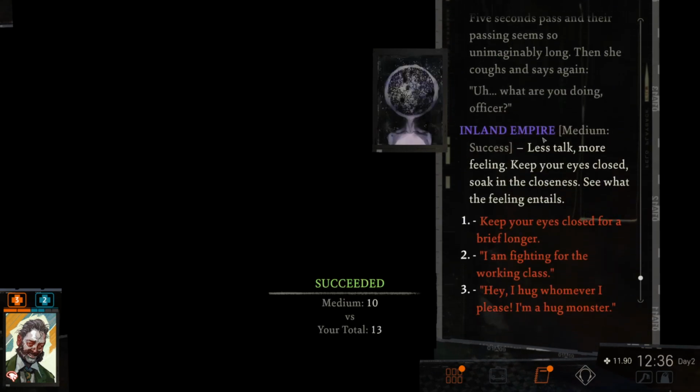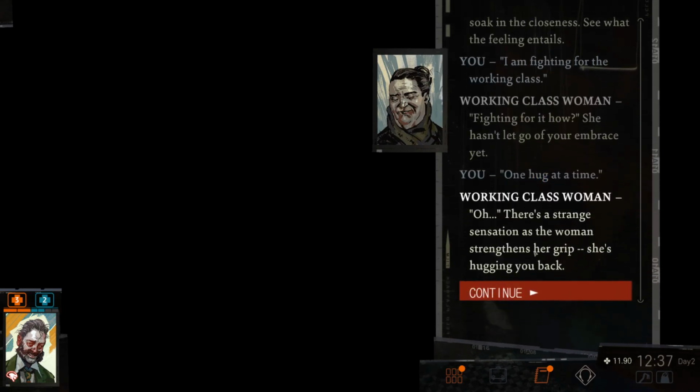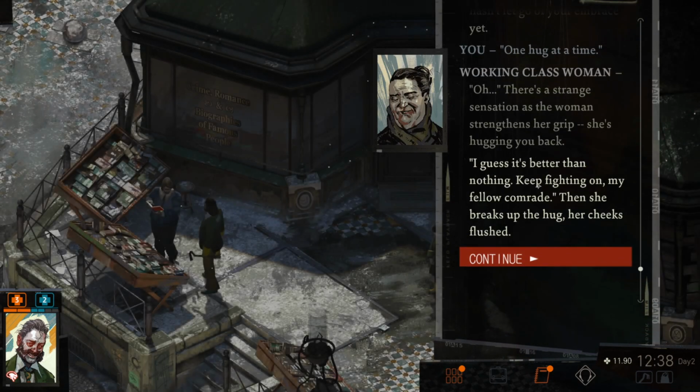Less talk, more feeling. Keep your eyes closed. Soak in the closeness. See what the feeling entails. "I am fighting for the working class." "Fighting for it how?" She hasn't let go of your embrace yet. "One hug at a time." Oh. There's a strange sensation as the woman strengthens her grip. She's hugging you back. I guess it's better than nothing. Keep fighting on, my fellow comrade.